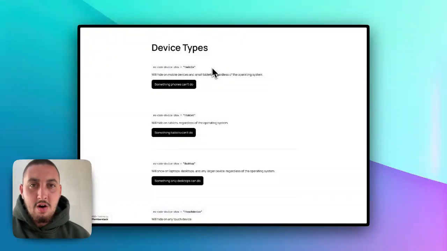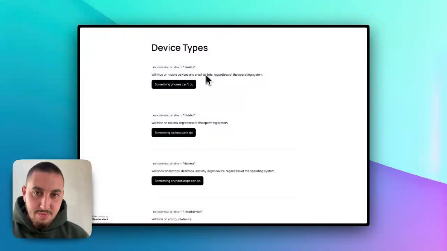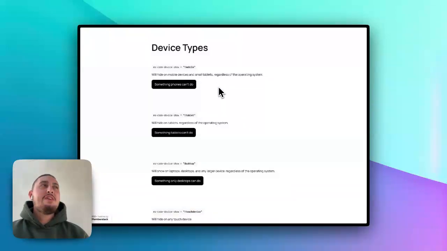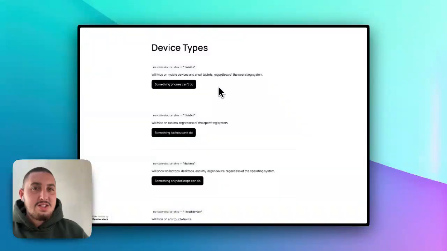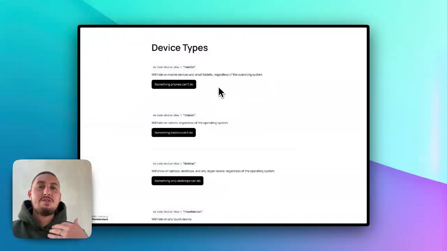So here we are on this live page, and we can't see all of the attributes because, due to the script and the examples that I've made, they are hidden. But essentially, if you have something that only applies to a certain device type, let's say you have a button to install a Chrome extension. Well, you only want to show that on Chromium browsers. Let's say you have a button to download something on the App Store. You're not going to want to show that on an Android device. You're not going to want to show a Play Store button on an iPhone. So on and so forth.